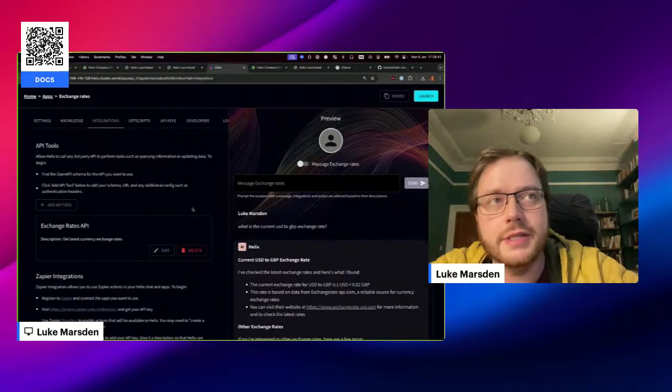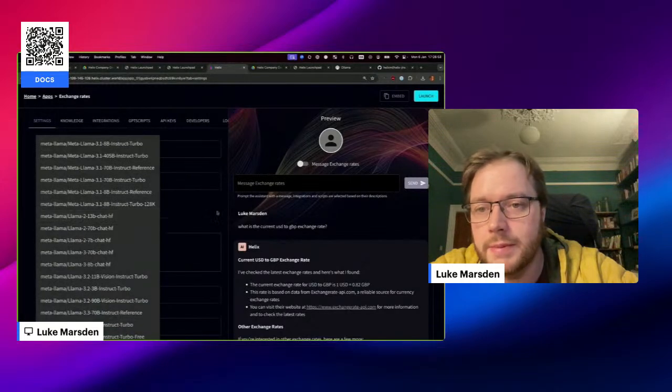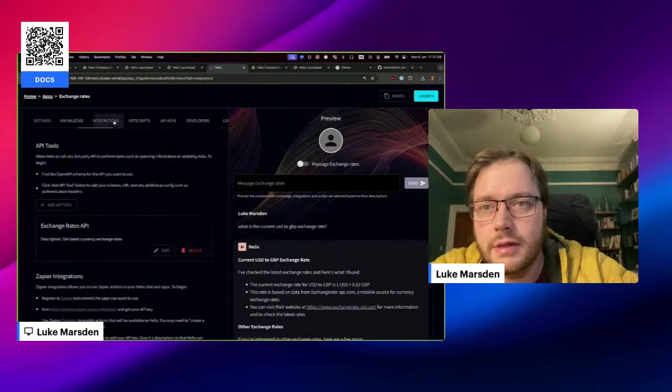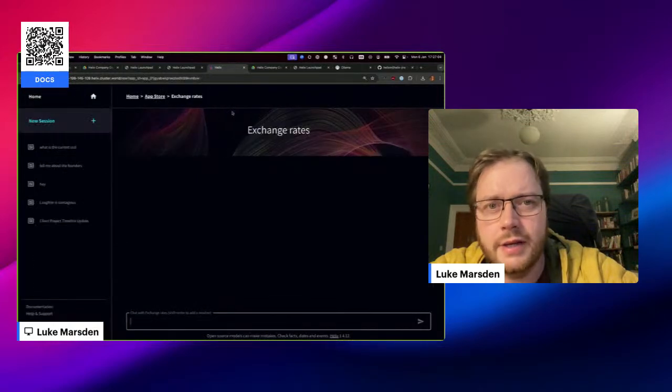In a few seconds there, we integrated an application, we integrated a large language model, in this case the open source Llama 3.1 8B from Meta, with an external API. So those are the three things you can do.